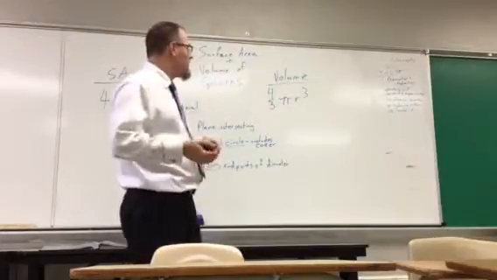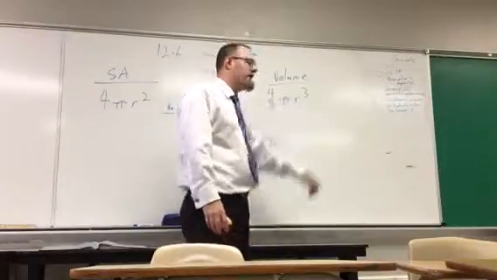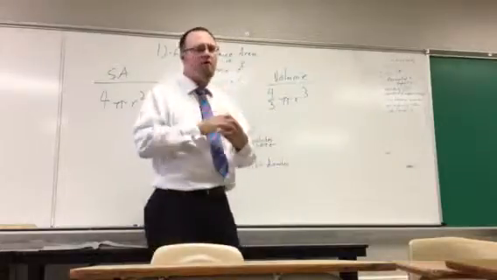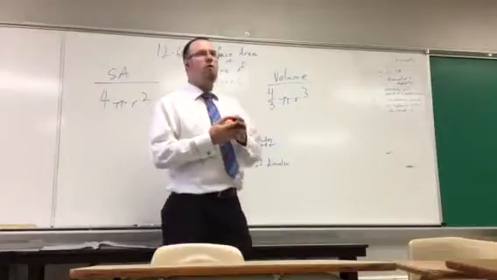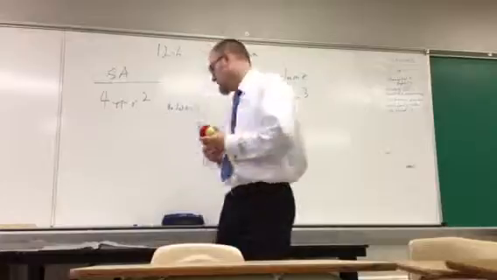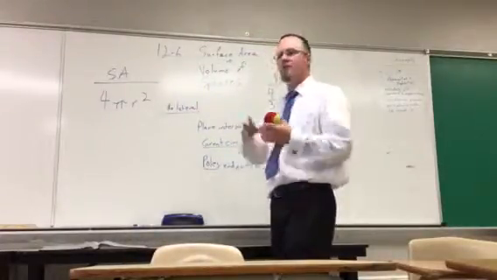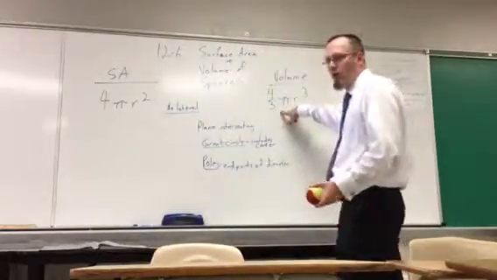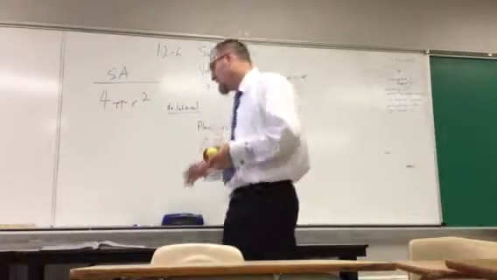When you're dealing with volume, it's going to be 4/3 pi times the radius cubed. And again, you can look in your book or online to find the history of how they came up with this, or you can just accept it to be true, remember the formula, and move forward. A lot of the problems you're going to work on today give you some kind of measurement like the diameter or the area of a great circle going through it, and you're going to have to reduce down to the radius and then work your way through it.